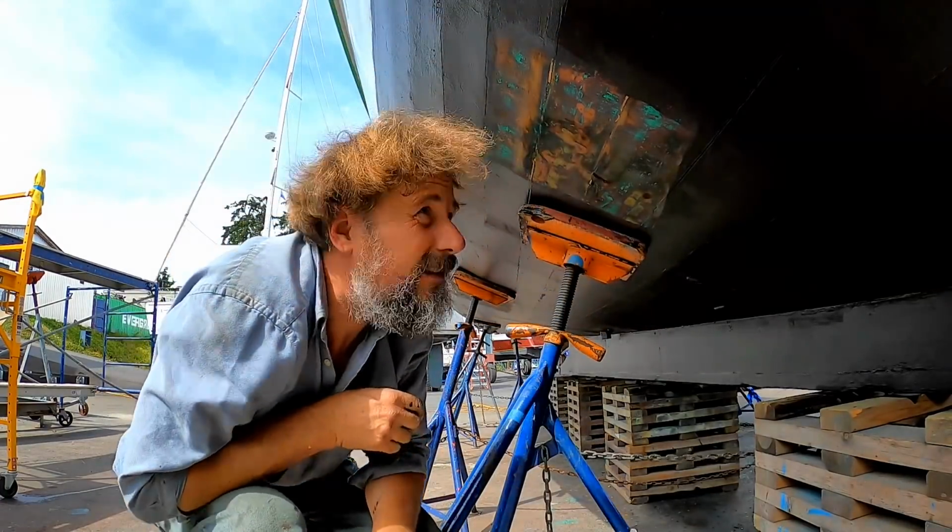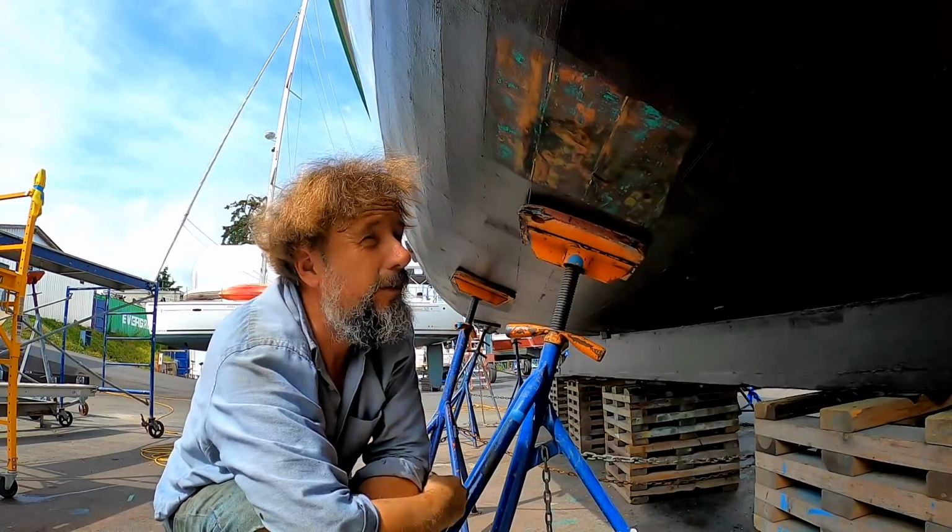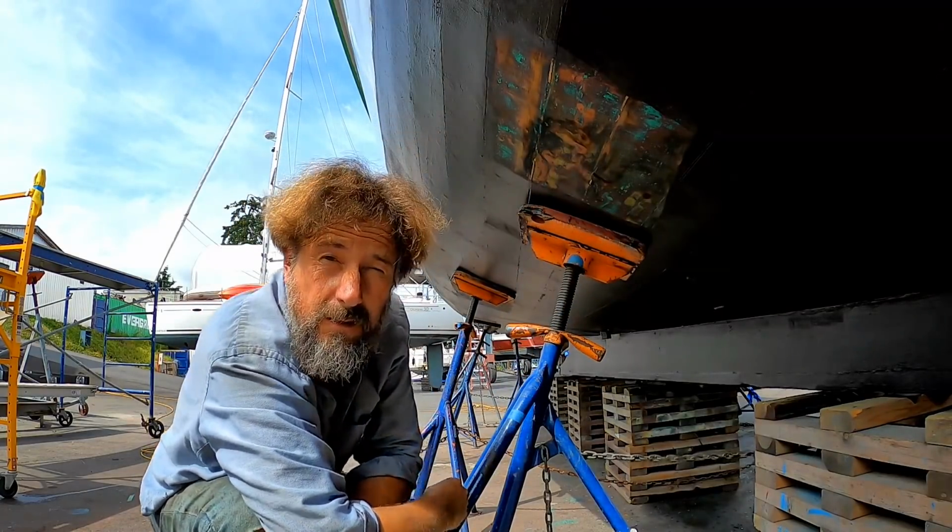Okay, well, all the pads moved. Just a matter of repainting these little squares. Easy.